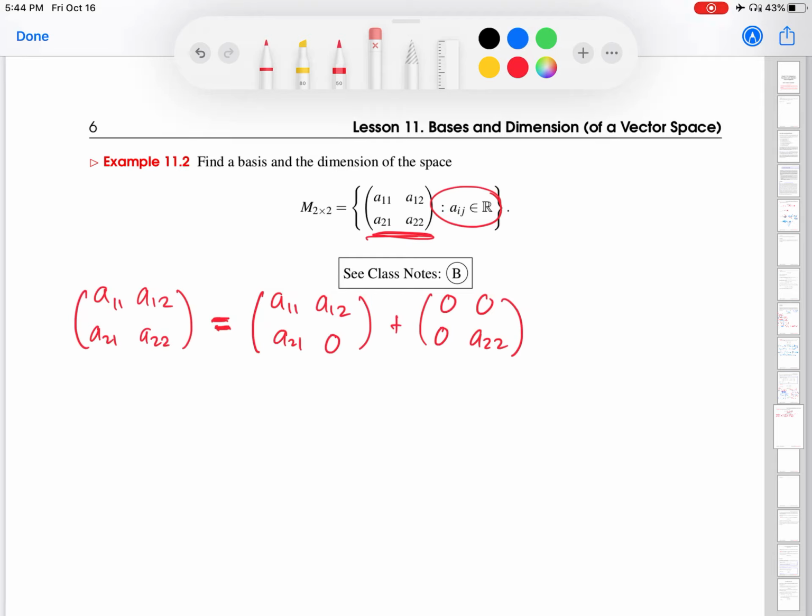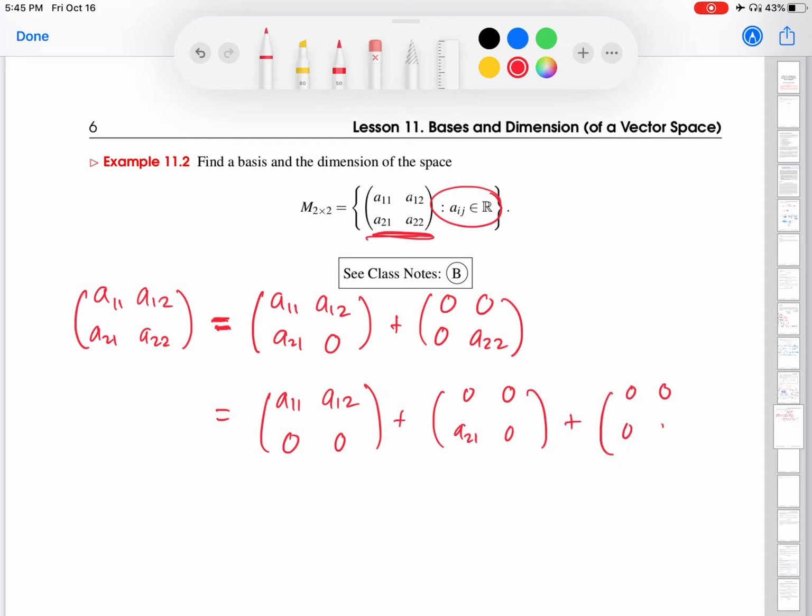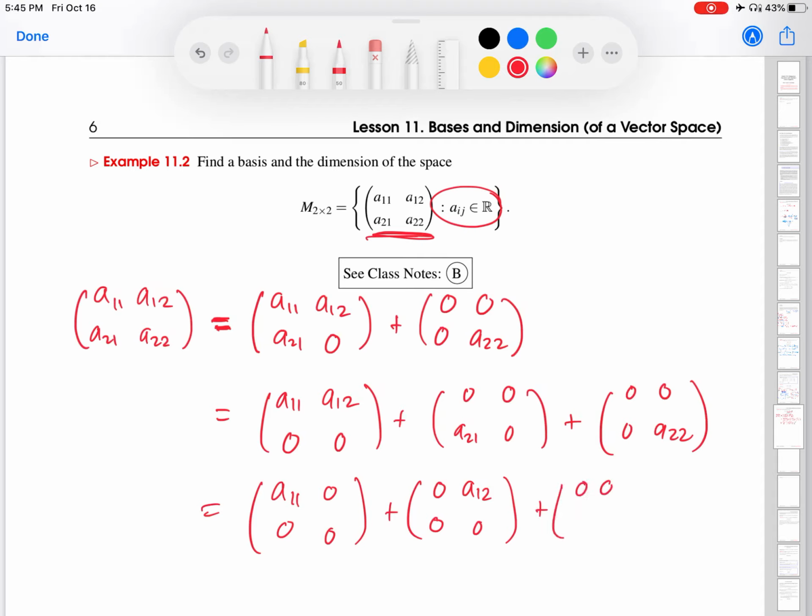which could have a bunch of crazy numbers in it. So I'm going to follow in that same footstep, and you can kind of see where this is going to go. I'm going to siphon off the A21, put it in its own matrix, okay, and then leave the one that I had here. And then I'm also going to take the A12 and make it an element of its own matrix with a bunch of other zeros. A21, 0, and then 0, 0, 0, A22.